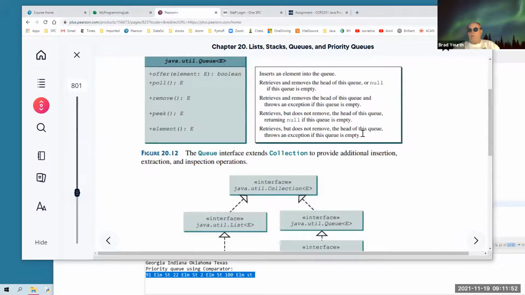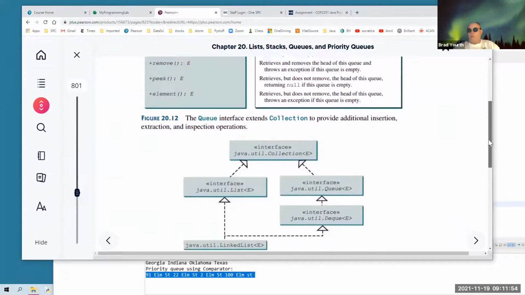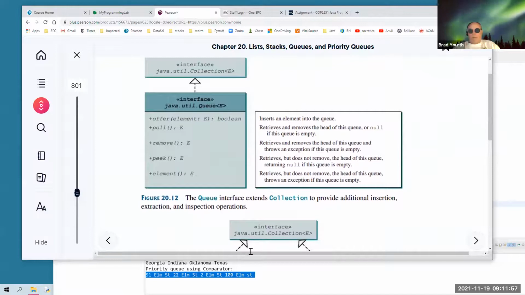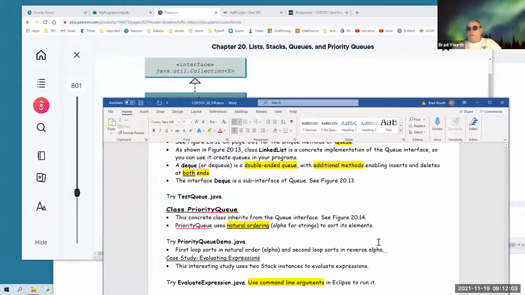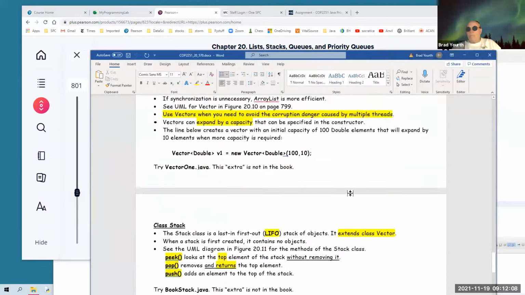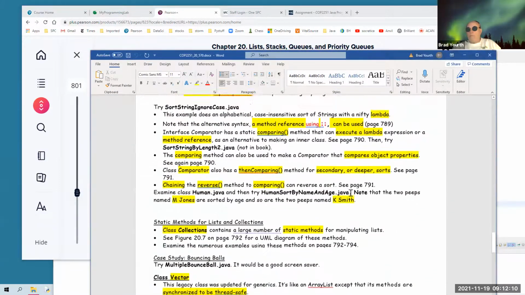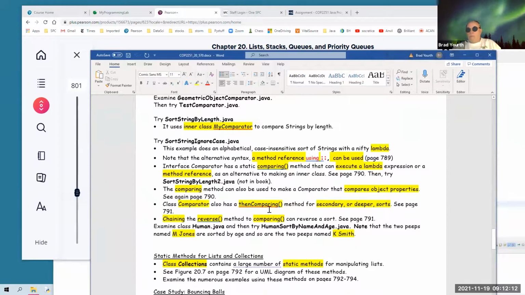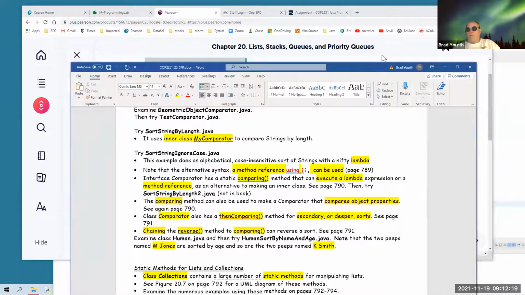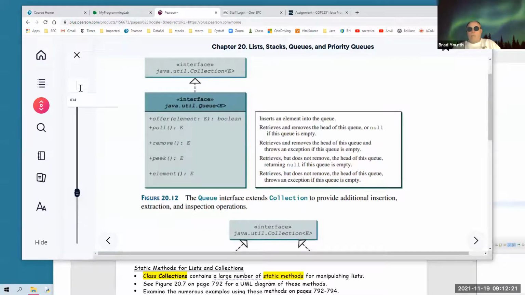And we'll see where a comparator was used. And according to my document, let's just see where that was. Now let's take a look at page 791 in the textbook here. We should get some good help here.